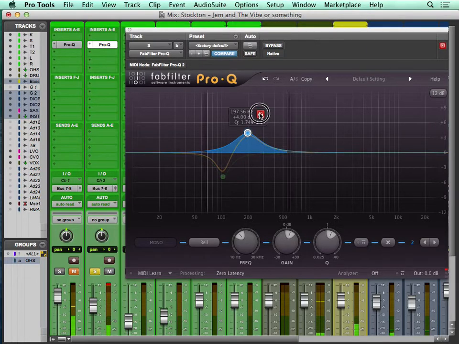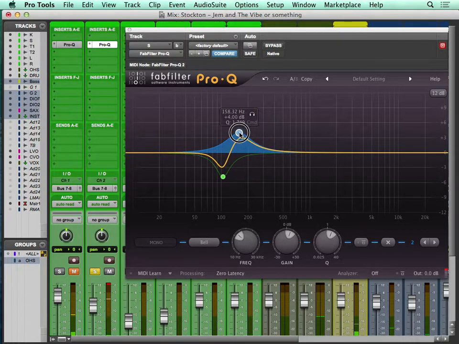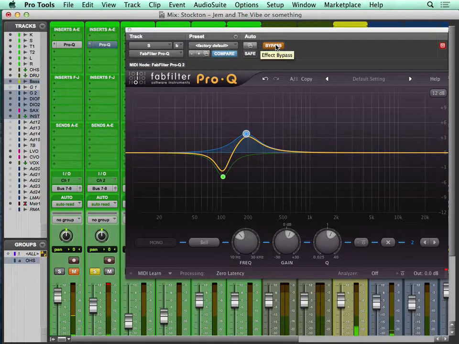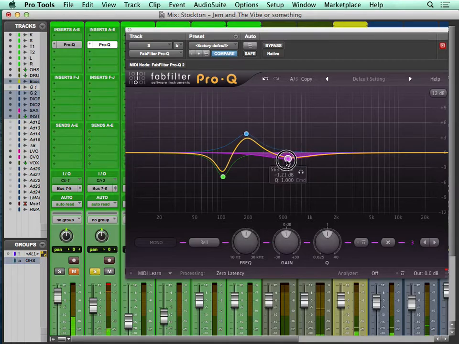I tend to add somewhere around 180, 200 hertz. It gives some extra pop. Sometimes one of the popular tricks on snare drum is to pull a little 580 hertz out.